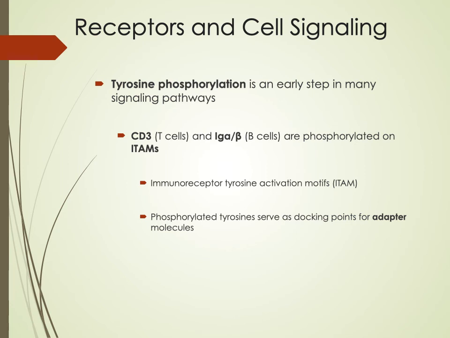For T cells, CD3 acts as a site for tyrosine phosphorylation. And in the B cells, it's Ig alpha and Ig beta, so that's CD79, that gets phosphorylated on their ITAMs, right? As I mentioned before, ITAM stands for immunoreceptor tyrosine-based activation motif, and this is the site where we can get phosphorylation. So really these are acting as adapter molecules.